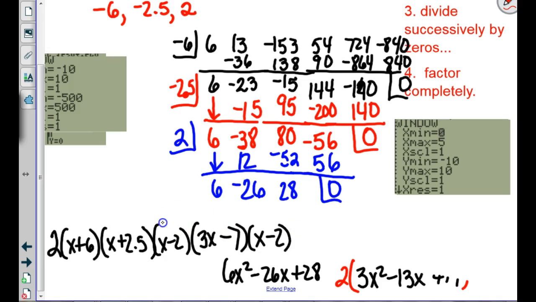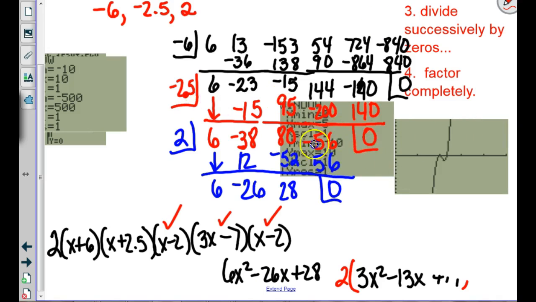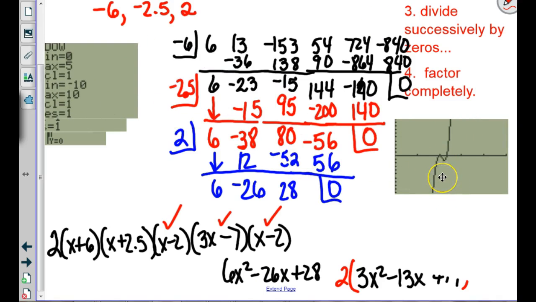What do you notice right here, real quick? There's 2 of those. What should the graph be doing at 2? What is 7/3? 2 1/3. Okay, I changed the window on this. Look what happens. If you zoom in enough, there is a bounce to 2 and then it crosses at 2 1/3.